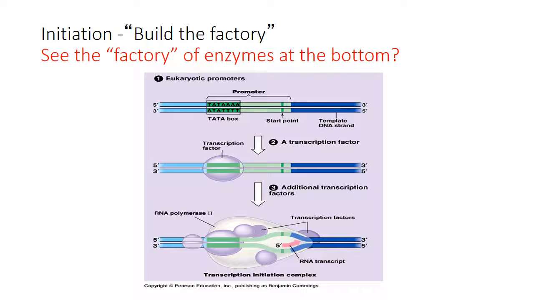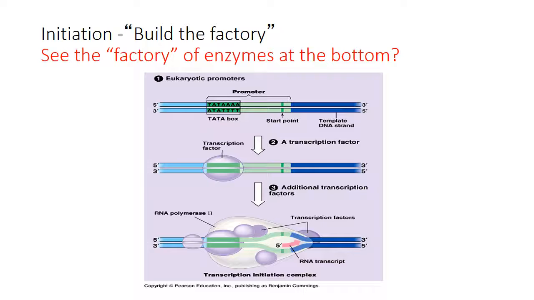So in order for that to happen, a factory, if you will, consisting of enzymes and proteins has to assemble in the right location on the DNA. What is the right location? That's the gene that has to be transcribed. What determines what gene's being transcribed? That's going to be different types of transcription factors, which are proteins that assemble at the site of the beginning of a particular gene.